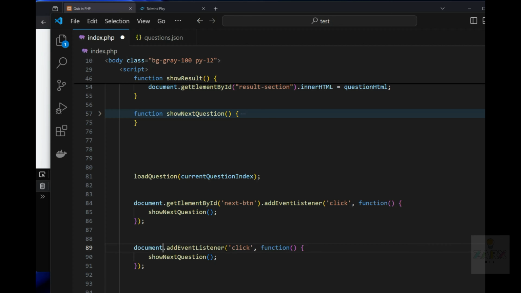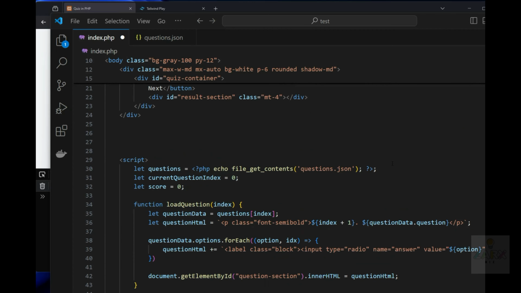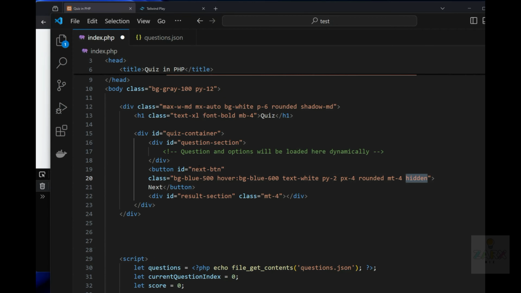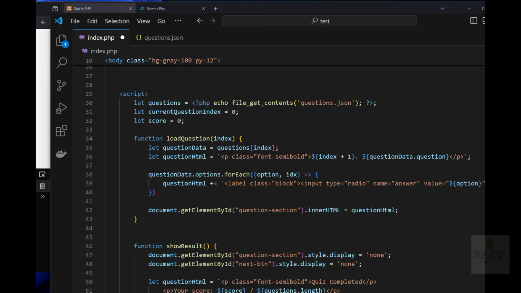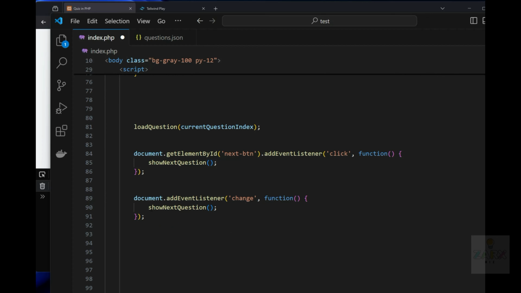Okay, so it's going to be on change. We are adding the hidden class here, and we need to remove this hidden class from the button.